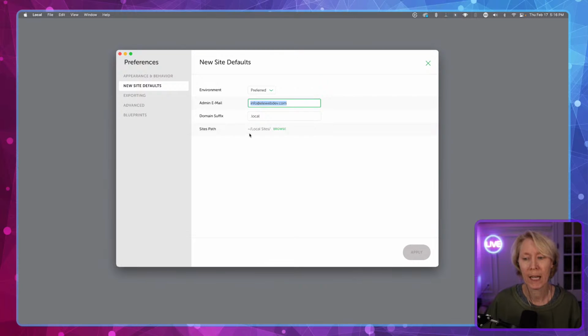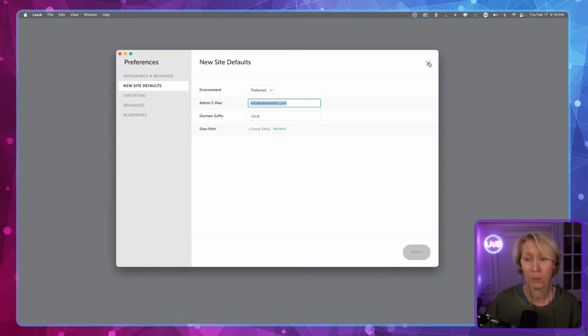And for the geeks, here is where it is locally on your computer. There is a folder it creates. Now this is for Mac. Again, I am a Mac gal. You can browse and put it somewhere else, but I like where it is, so I'm going to keep it there. For all intents and purposes, we are done. We don't need to worry about exporting advanced blueprints. In fact, I'm not even going to go through it unless somebody out there asks. But for newbie beginners, we're done.